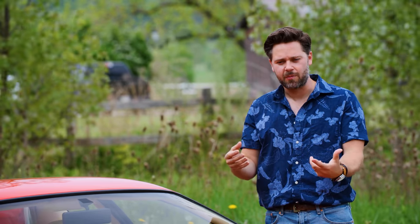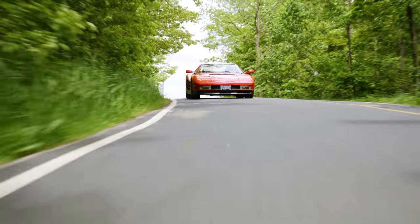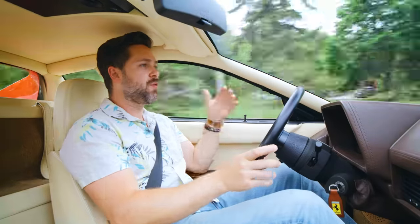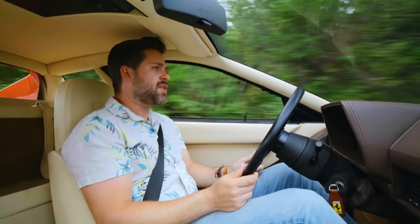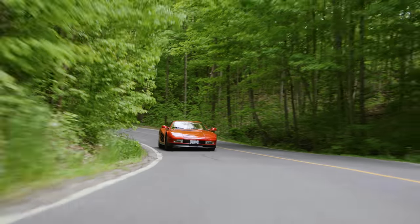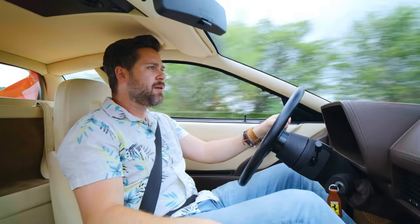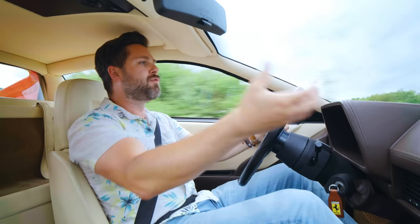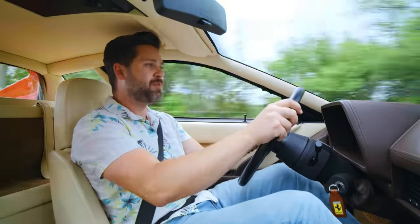Modern cars are becoming more and more insulated. So if you're buying a classic supercar, you don't only want it to be loud and bright red. It also has to be engaging. The Lamborghini Countach was scary at any speed. This is not. This is nice. It's approachable. The ride is really, really good. The visibility is great. The steering is light when you're on the move, even though it's unassisted. The Countach was engaging - it was a driving experience because you absolutely must drive it or you will just crash. This car feels like it could do some stuff for you. But that's not what I want. I want a driving experience. I want my Ferrari to become a Ferrari, a car that's derived from racing. This is that. This particular one is very, very much that.